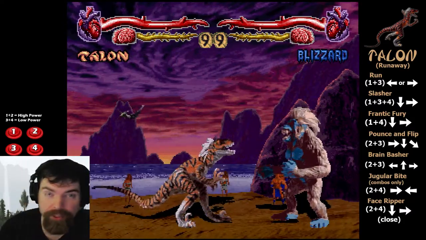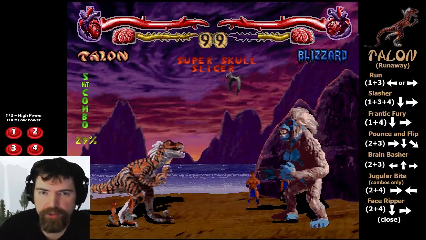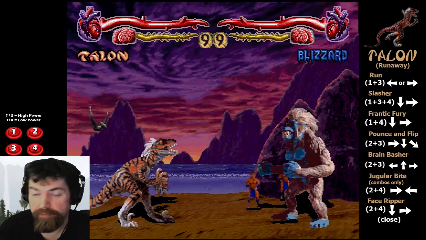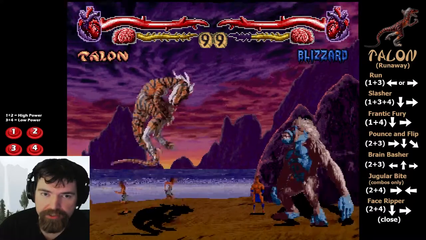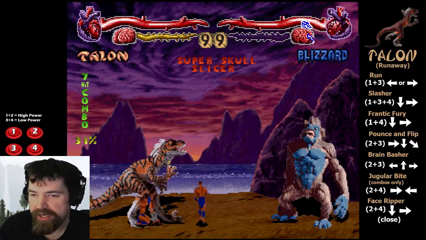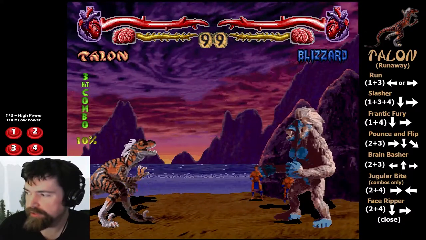It is also a combo ender, as you just saw a moment ago. I do find that Talon's combos are much more consistent from crouching rather than, say, trying to continue an air combo from standing. His combos do tend to push him back a little bit. But if you are going to go into standing, I would suggest ending the combo with pounce and flip, the 2-3 dragon punch, just to close that gap.